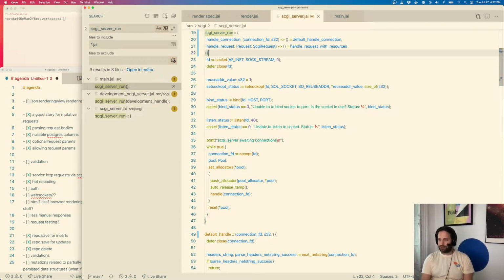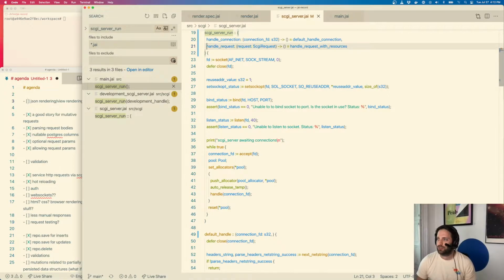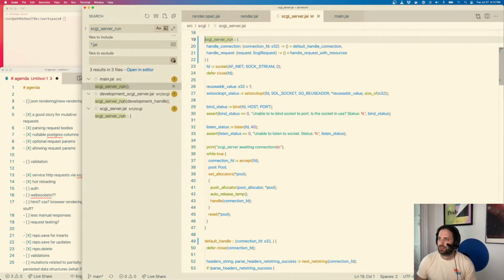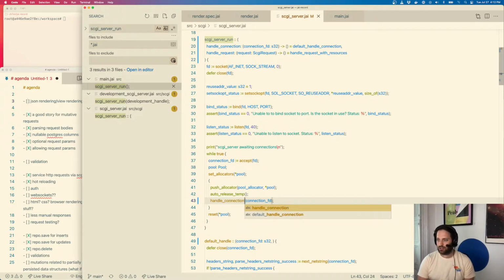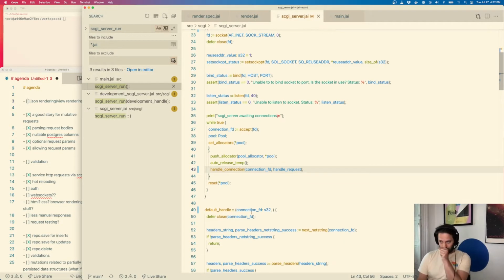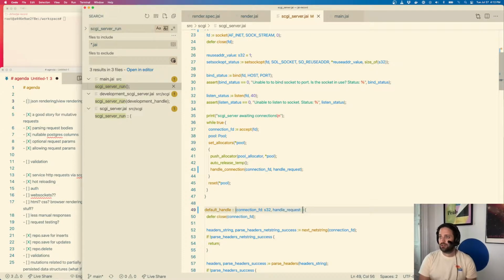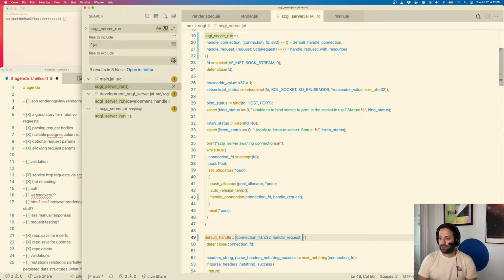So then we can have effectively the same behavior that we've enjoyed so far. Okay, and now this is going to pass in here when we call handle. This now wants to be handle connection and handle request. And this takes some handle request, which needs to match the same thing.